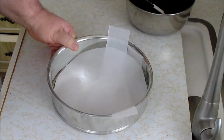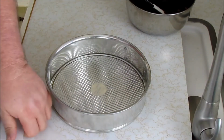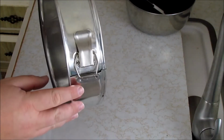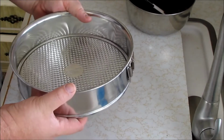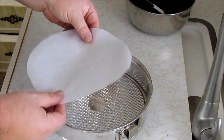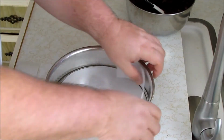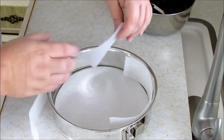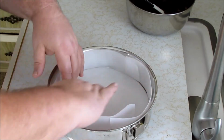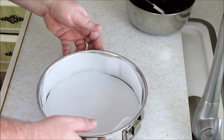I have here a 9-inch springform pan. If you guys have never used a springform pan, it is just a pan where it has a latch on the side and the bottom can come out. So you guys will see that. What I'm going to do is take a piece of parchment. I just cut it the same size and plop it down in there. And then I have some strips to go around the side here, so that when our cake is done, it will just slide out.